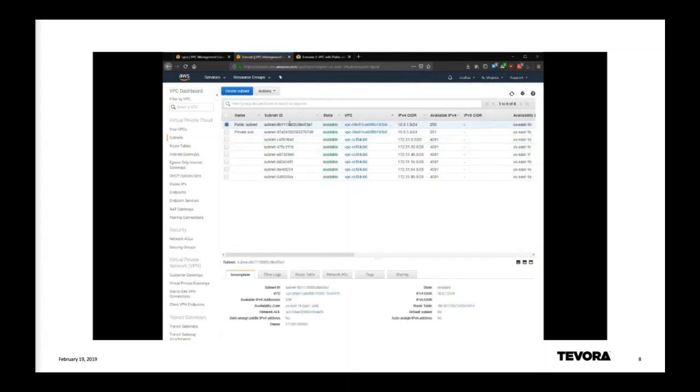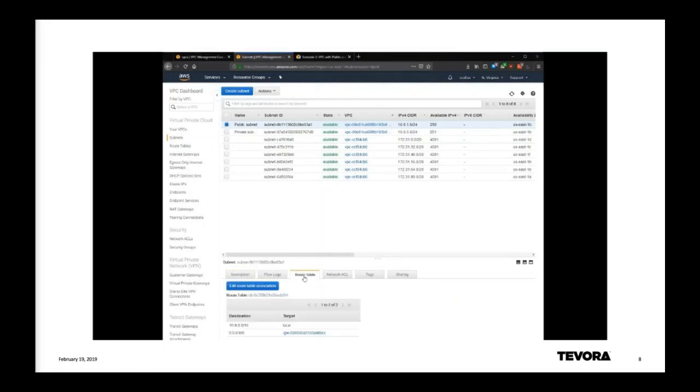First, the public subnet. We're going to take a brief look at the description below. Let's take a look at the route table on the public subnet. You can see that the route table is tied to the local VPC CIDR block, as well as the internet gateway. This is one of the things we're going to check to make sure that the private subnet does not actually have.